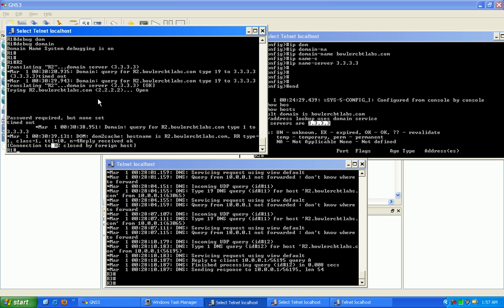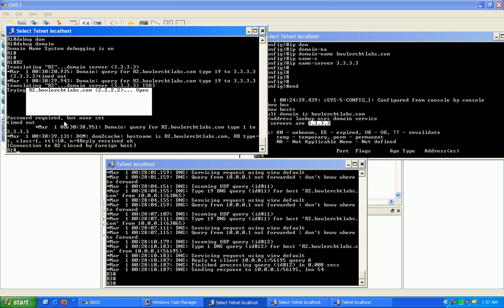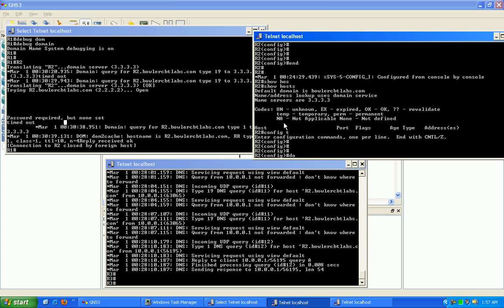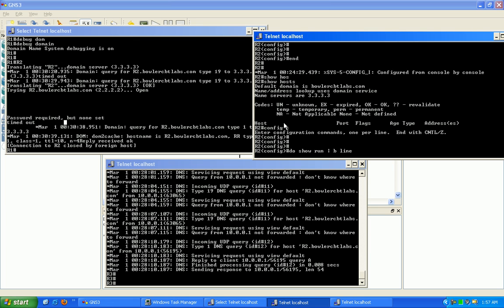And it looks like what we can see here is we actually were able to get into router 2, but we don't have anything set up for authentication. Let's go under router 2 and look at the lines here on router 2.